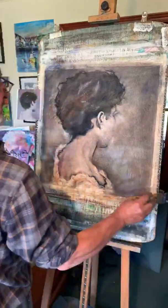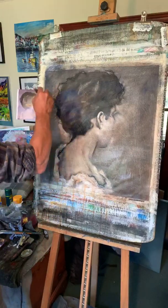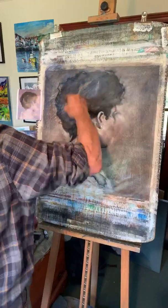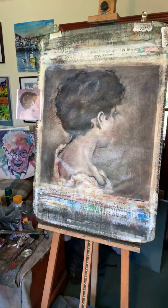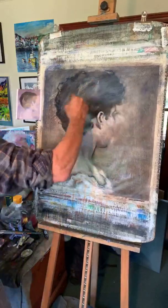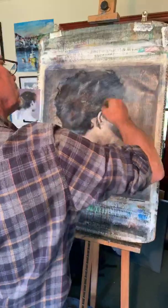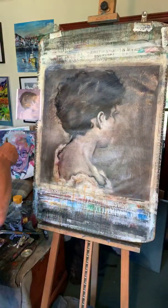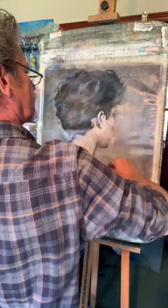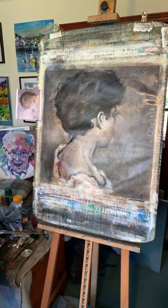It doesn't matter too much about the background now. So I want to go over the hair. This is going to make the hair darker as well, like it does with paint. Varnish brings out the tones, yeah. And then we'll just fill in the rest. Just make sure you don't miss anything for now.